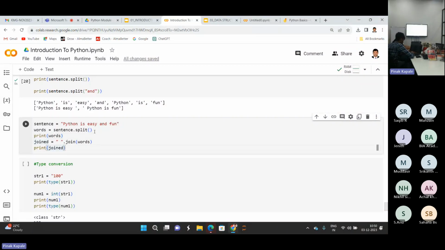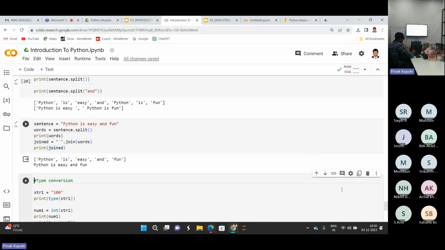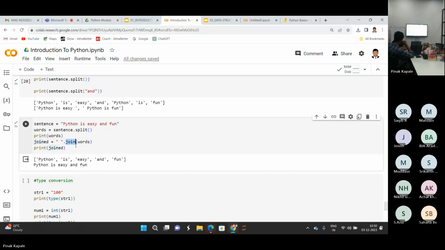Now see, execute this. What did the first method do? First method split the words on empty spaces and created a list. And the second method join, it took the words from the list and joined them with empty spaces. Now let us say, rather than empty spaces, I want to join them on underscore.